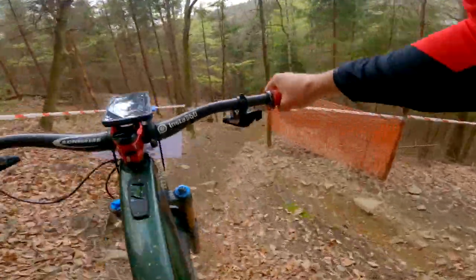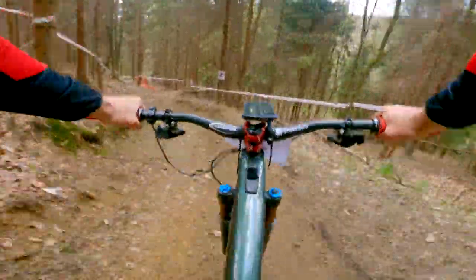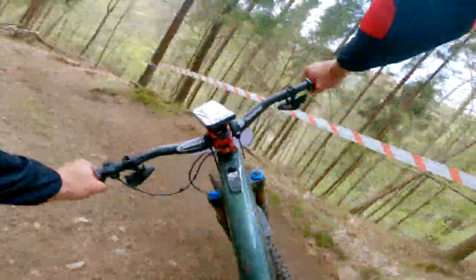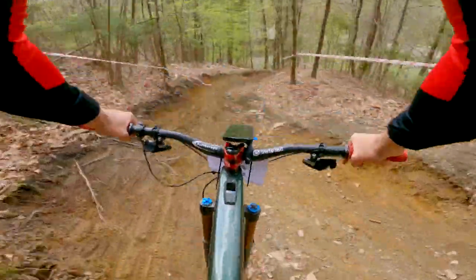So I've ridden quite a few enduro bikes back in the day. I'm going to say, apart from the price, there's not that many negatives, because you can take the battery out like I have done, and you've got an enduro bike and a super light e-bike. And now we're going to look at the pros of the Kenevo SL and the pros of the Enduro and how they stack up. And riders, remember this is an electric mountain bike channel, so maybe I will be a little bit biased to the Kenevo, but let's see.